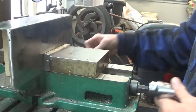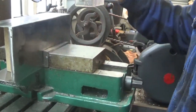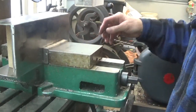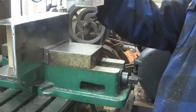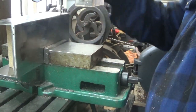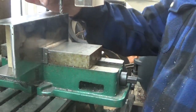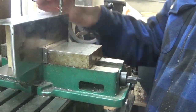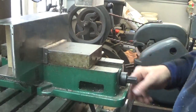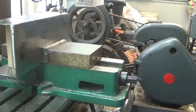Alright, so what I'm going to do here now is line this up pretty much to where I want it to be. And what you don't want to do is go further than the lines that I have there. So if I stayed sort of right inside that black line, I would be in good shape there. Alright, so right about there is where I'm going to start.